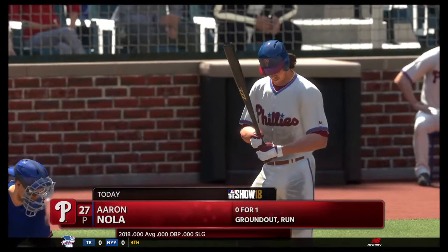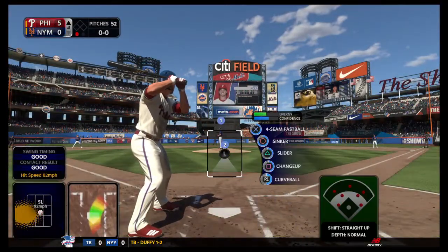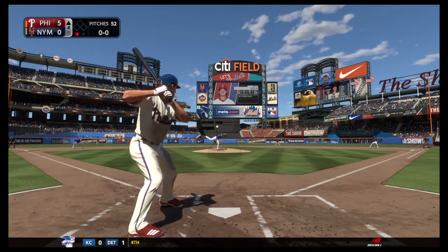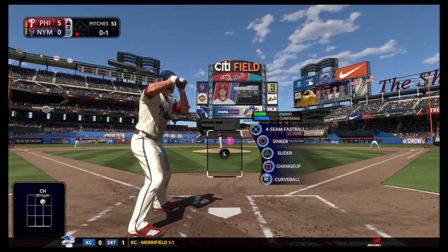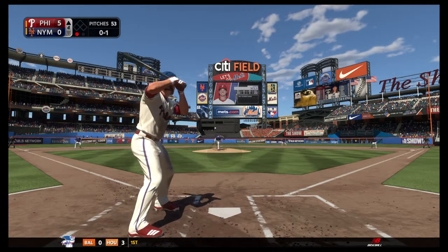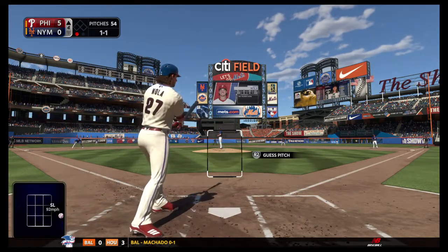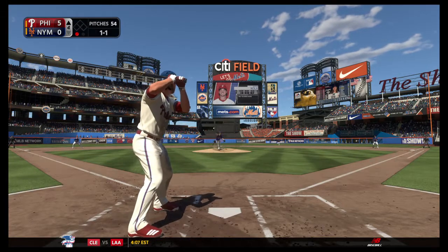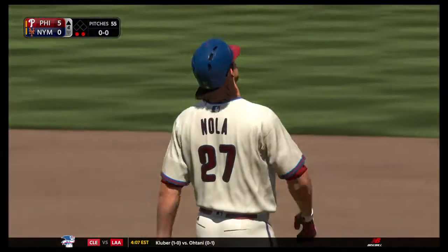Now to the plate, the pitcher, Aaron Nola, 0 for 1 with a run scored thus far. Ready with the first pitch. Here it comes. A dangerous changeup left high, but called for a strike. That misses wide. 1 ball and 1 strike. A ball hit softly on a line to third. And plenty of time over there at third to get a glove up, and there are 2 down.